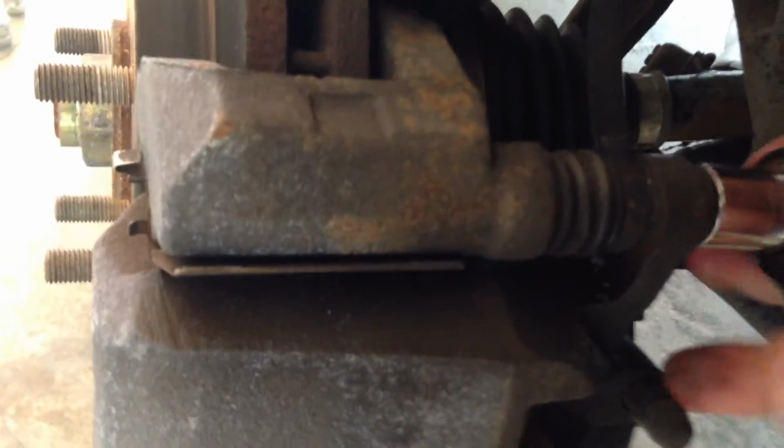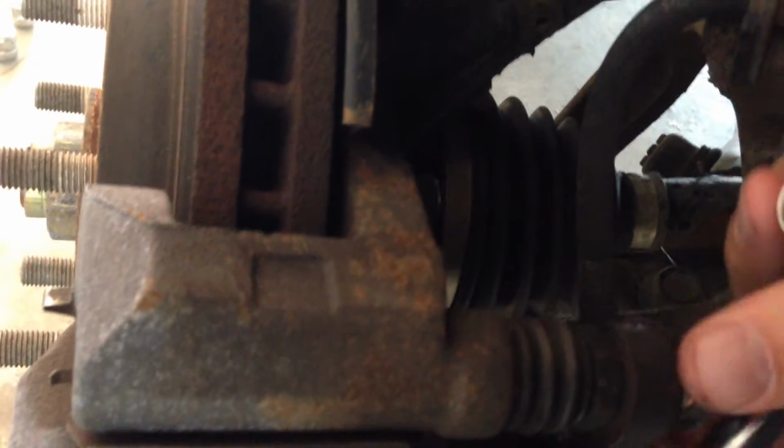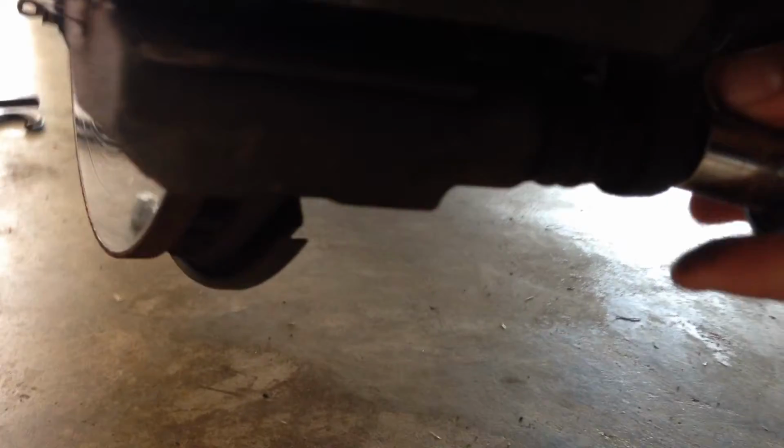I figure you don't want to deal with me racking on my car. I try to do these videos as short as possible, so you get the concept and can just go on to it. So that's the first one. Coming down to the second one.